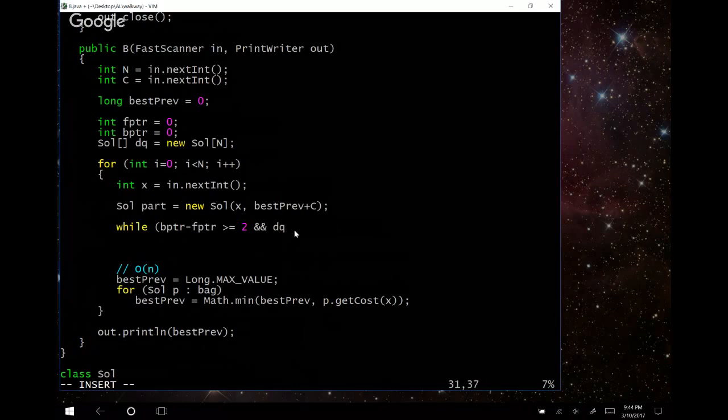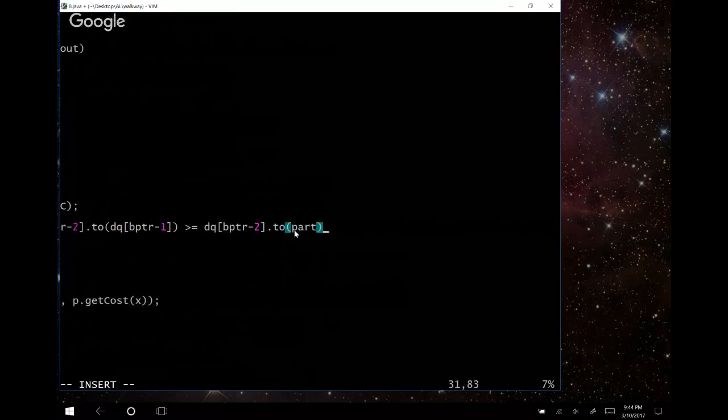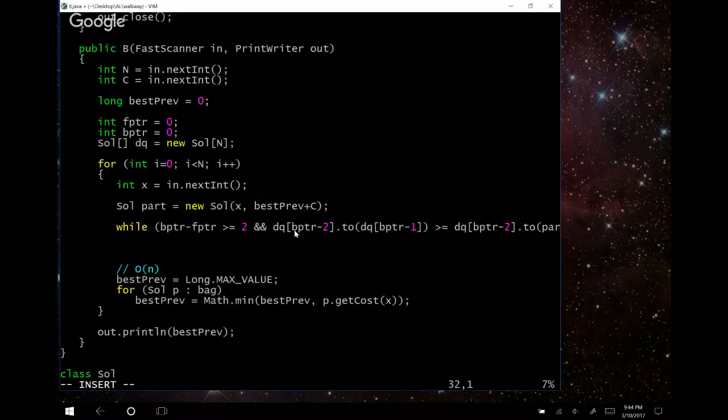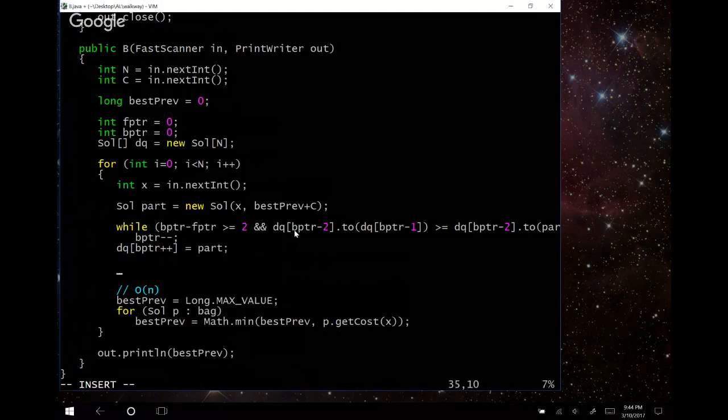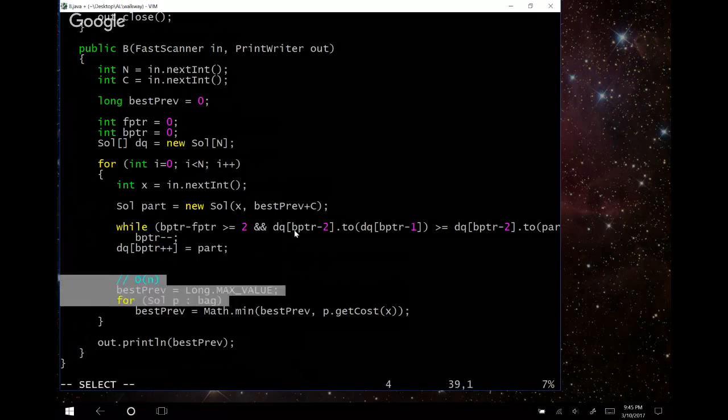And I get the time it overtakes the last thing. Or maybe not a DP. I compare that to the current thing's time overtaken. And then I move my stack pointer down. And so once I find a reasonable place to insert this into my deck, I just add it to the back of my deck. Okay, looking pretty good. And then the second thing I need to do is maintain what's the best interval. So that's just adding it to the bag. Now I can get rid of this order and check.